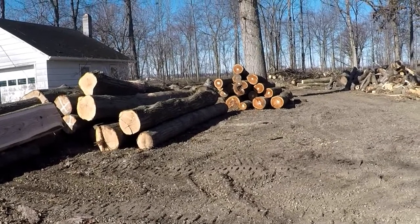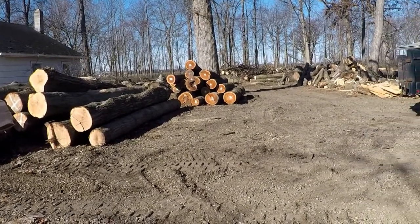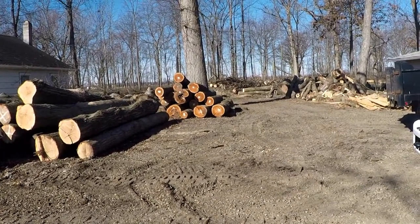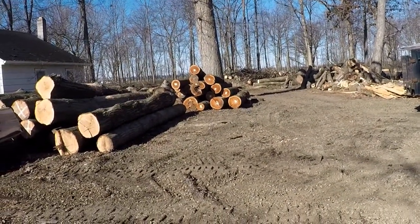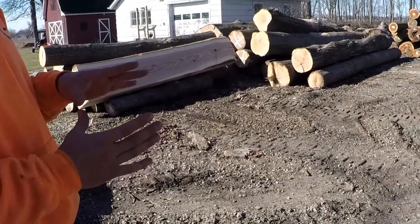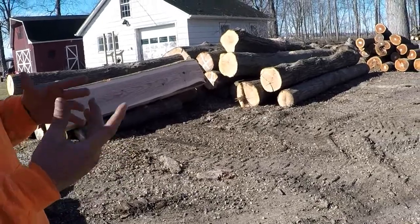Normally, if somebody had something they were going to bring over and they wanted me to saw for them, I wouldn't cut anything that was smaller than 10 inches diameter on the small end. Because by the time you take a 10 inch and get it squared up, you're going to be at a 5.5 maybe. And that really isn't worth cutting.